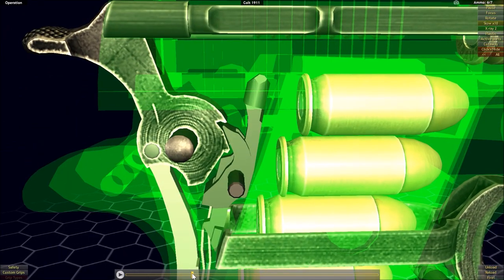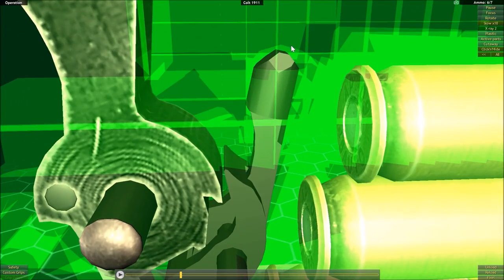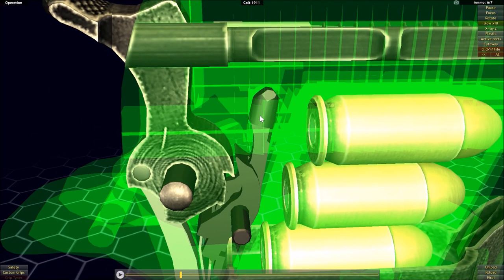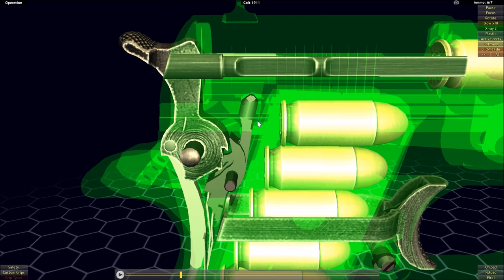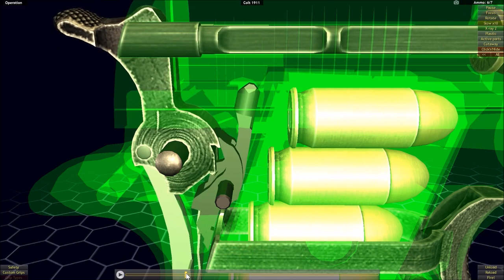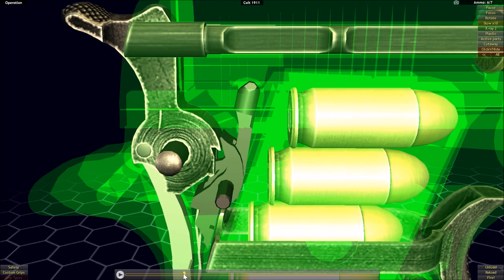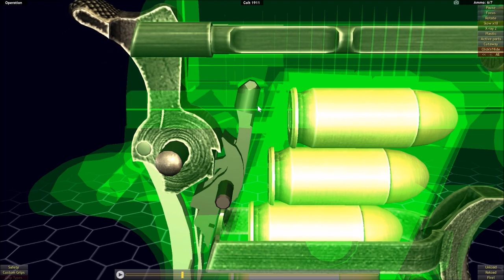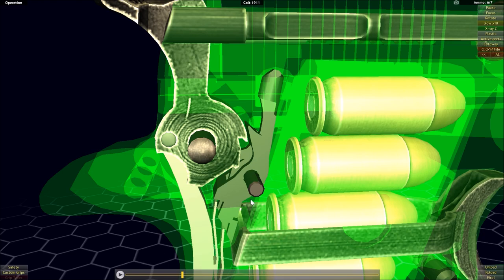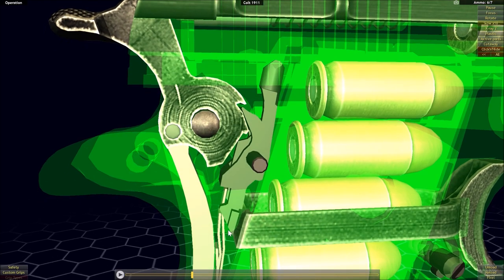What causes the detent to drop is the fact that there is a cutout in the slide, so that when the slide is in its fully forward position, the detent is raised to the top. But when the slide starts to move backwards, the slide quickly pushes the detent downward — no longer is the cutout allowing the detent to be at its uppermost position — disconnecting the detent from the sear.